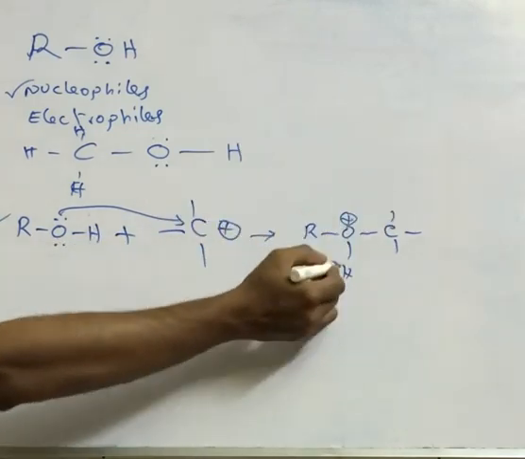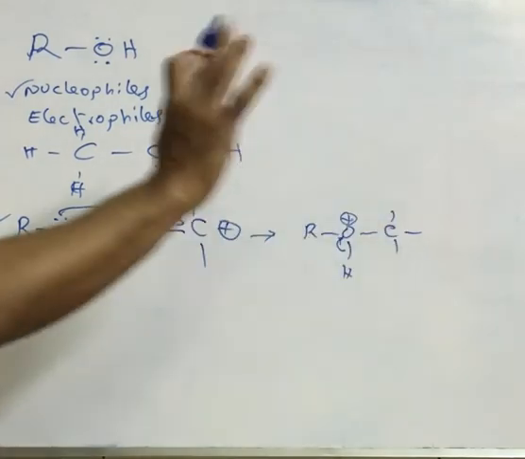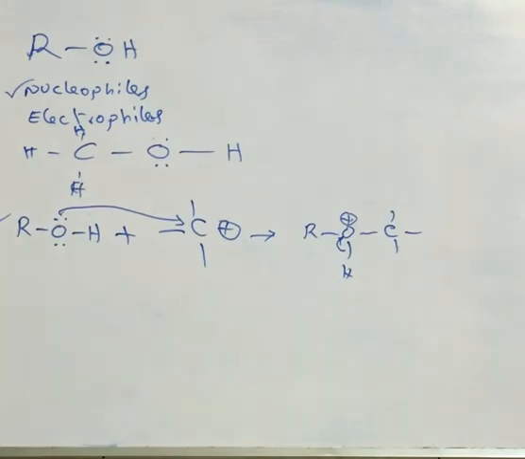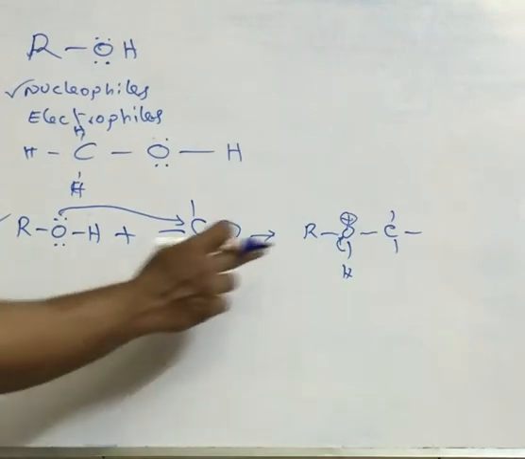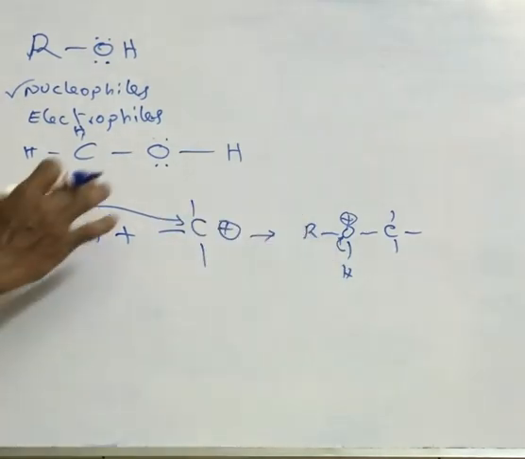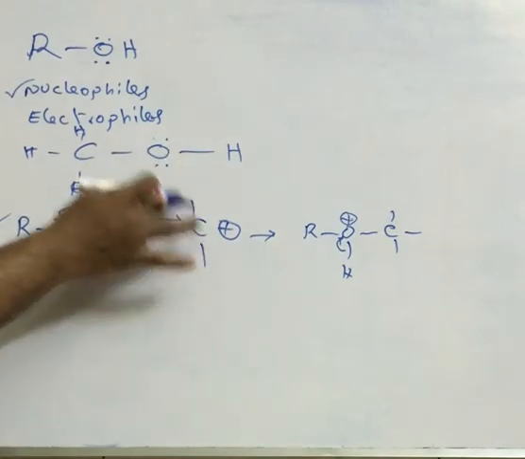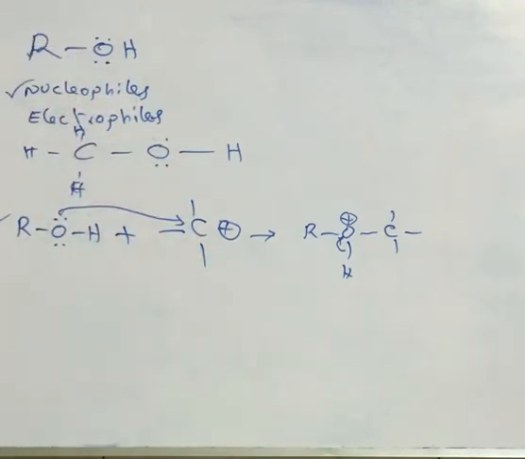Then what will happen in the next step? It takes these electrons and H plus is lost and you will get the R-O-R bond, that is ethers. So these are called ethers. You can get it. So this is the nucleophilic attack. The bond between O and H gets broken when alkyls react as nucleophiles. So the bond between this O and H gets loosened. So you will get a bond between O and the next carbon. These are the cases where the alkyl acts as a nucleophile.